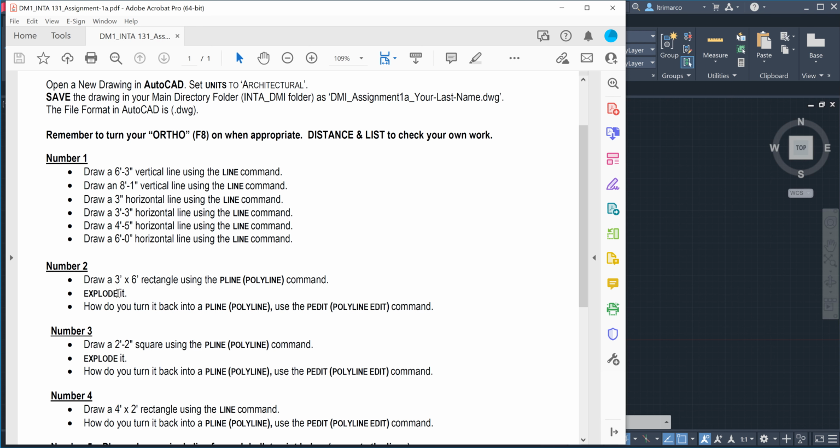But if you explode an object like that, you take it from its single form and turn it into many, many objects. And then I wanted to share with you, how do I get back to that exploded object being a polyline?